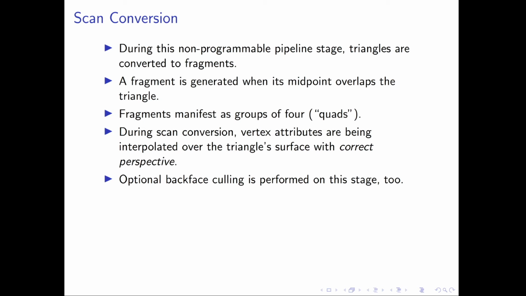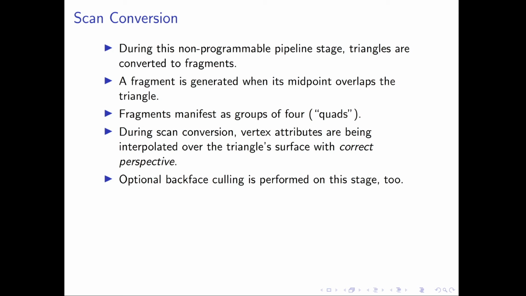We also learned that fragments generally manifest as quads. In the programmable parts of the pipeline, this is not so obvious. Apart from that, in the fragment shader, we have derivatives available that we can use, for instance, for texture accesses. But other than that, the fragment shader execution doesn't expose that there are fragment quads, but the fragment quad is really the elementary unit of the fragment stage, and therefore the fragment quad is also what is really produced by the raster engines. So the raster engines really produce fragment quads and not individual fragments.